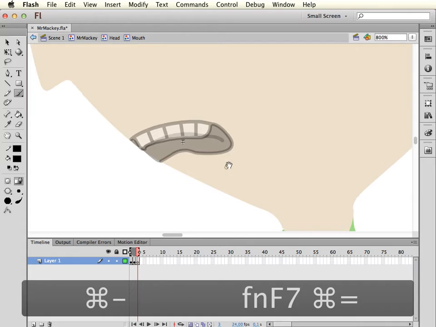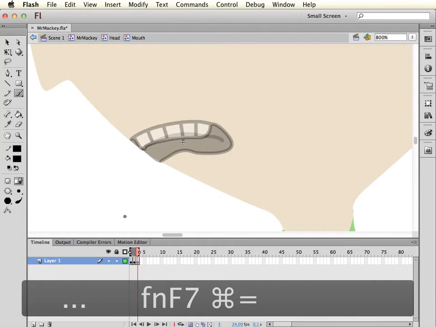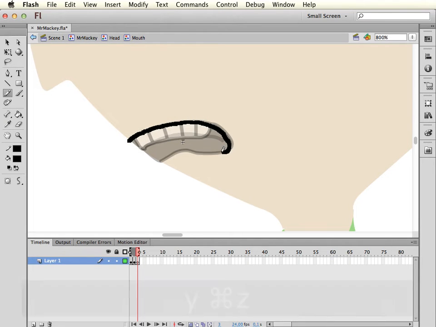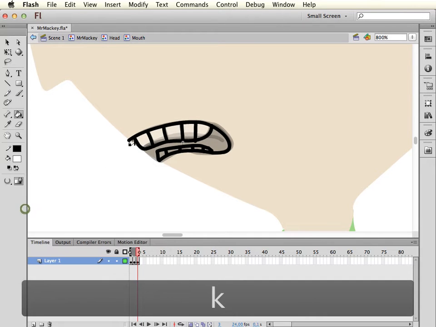Now I can do the E, which is where the teeth are showing, the bottom teeth. So taking approximately the same shape. Of course, you could copy and paste the previous frame, but I like to add some variation like this.